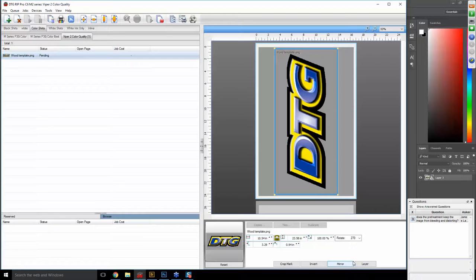Yes, the question that was just typed out was, does the pre-treatment keep the image from bleeding and distorting? Yes, it does, as long as there's not like a water treatment on the wood.